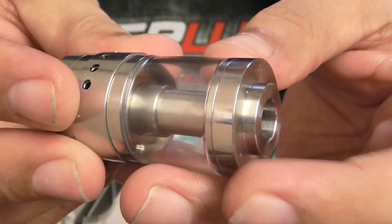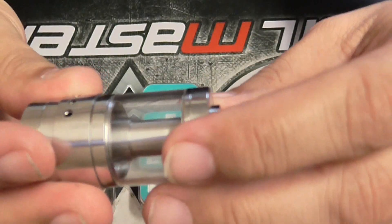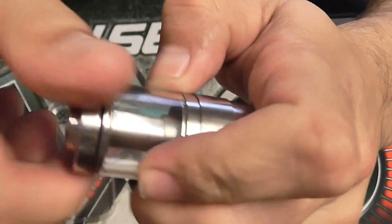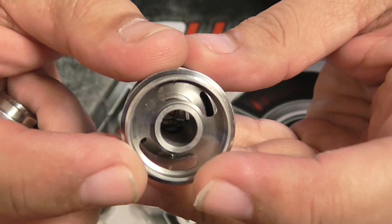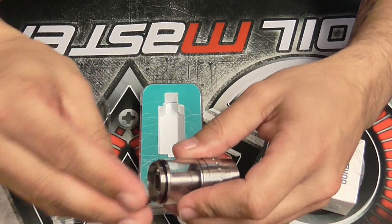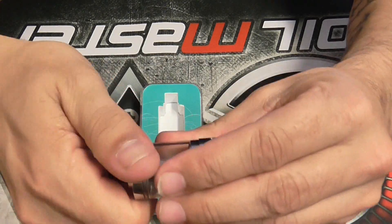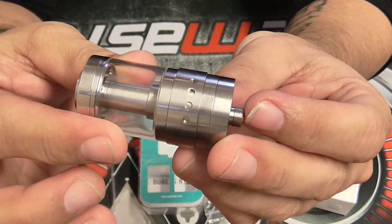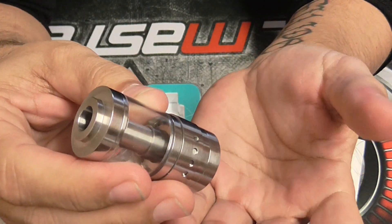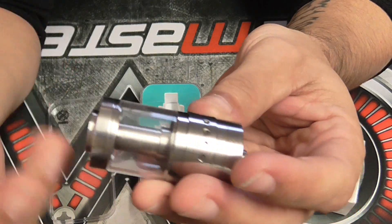It's all made of 304 food-grade stainless steel and you have a pyrex glass tank that holds eight milliliters of juice. To open it up — it's top fill — all you do is unscrew the top, hold your glass, and unscrew it. You have really big juice holes here. I would close off your airflow before filling. Really nice threading on this one too. Quality is a big plus — ever since the RDA I tried from them to the Aleria to this one — and it comes at an affordable price. Other high-quality tanks run 70 to 90 dollars and I bet this is going to be around 30 dollars.